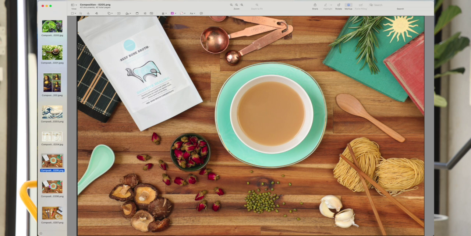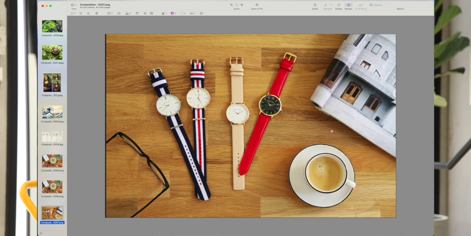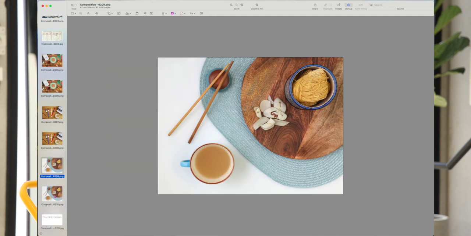So if I put the Fibonacci sequence, you'll see that this line leads you through all the points of interest, or the things that support this bone broth. Noodles, chopsticks, garlic, soup spoon. The watch company used it. Right? Here it is. So we've put that espresso very deliberately there and angled things in such a way that your point of interest and your eyes are led through the scene to then sit and focus on the watches. Okay? This was the bone broth company again.